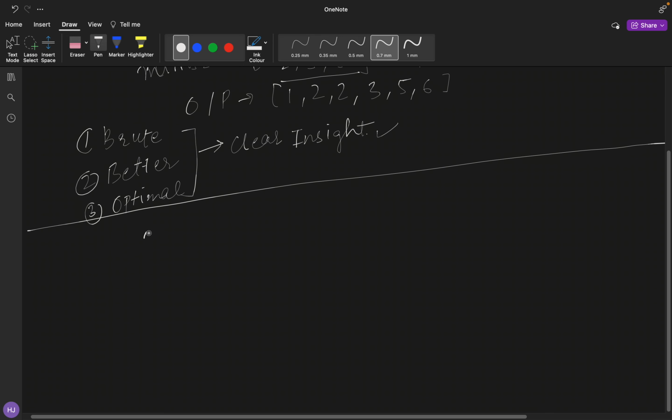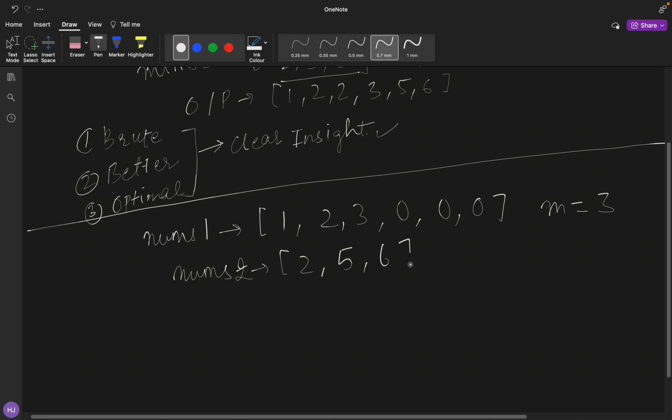So nums1 is 1 2 3 0 0 0, m equal 3. nums2 is 2 5 and 6. So we all know that we can simply use an STL function, which is the sort function.